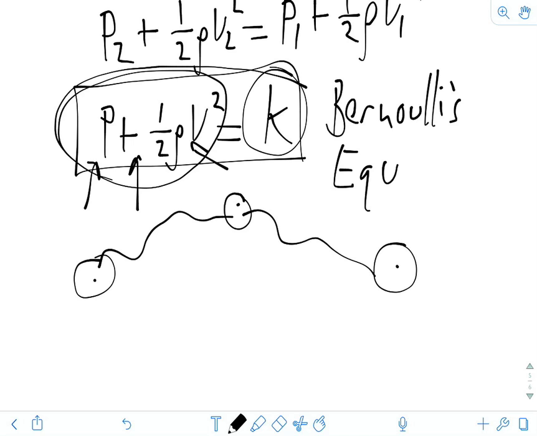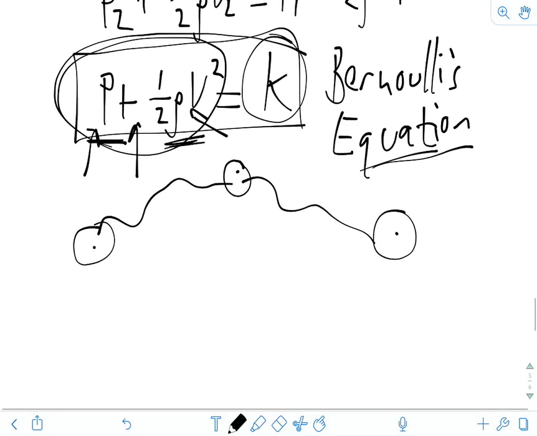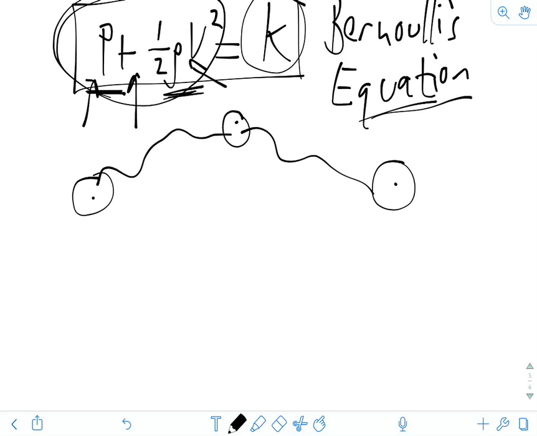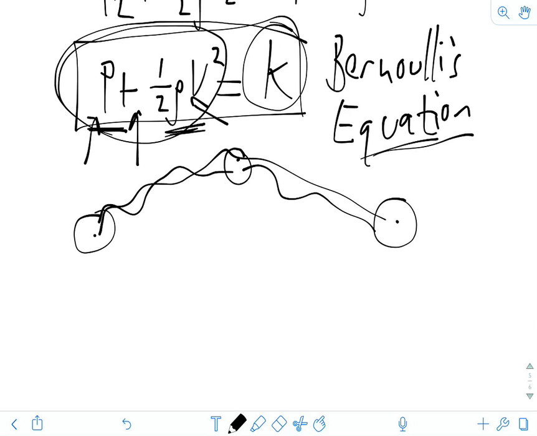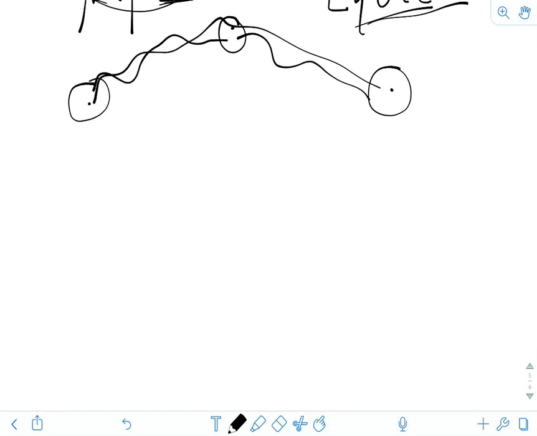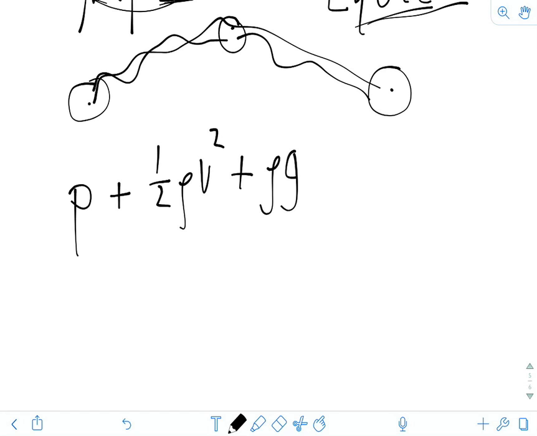Now this is really a trade-off of the kinetic energy and pressure work. This is not written in energy units, but you can think of it that way. Kinetic energy and pressure work. If we put p over rho, we would get there. This doesn't include changes in potential energy. So you may have seen another form of this, which includes the important effects of potential energy. p plus 1/2 rho v squared plus rho g z equals a constant. I'll put k prime here because this would be a different constant. This takes into account changes in potential energy.